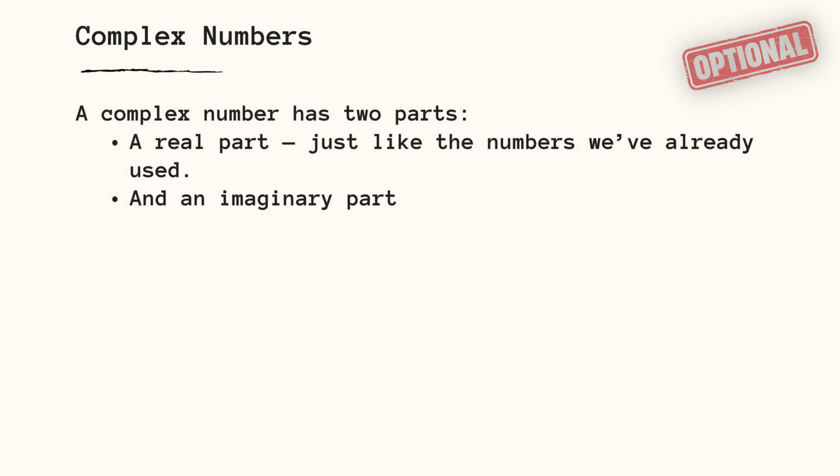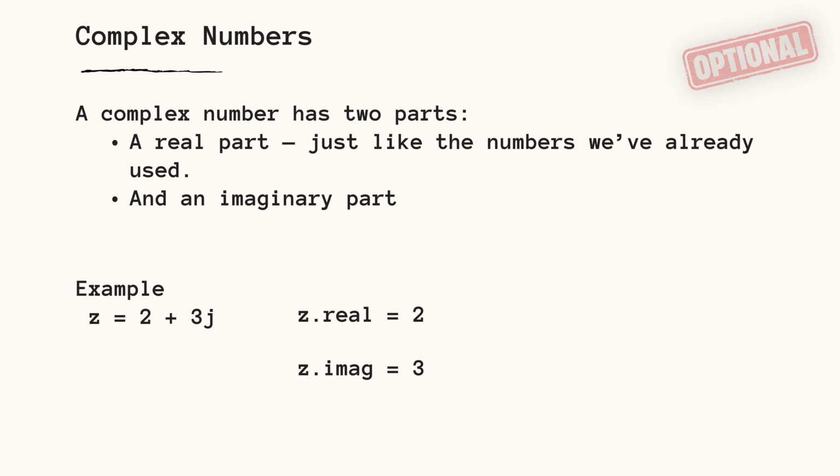In Python, imaginary numbers use the letter j, just like engineers do. So here, 2 is the real part and 3j is the imaginary part. Python lets you access both separately if you ever need them. That's it. You don't have to memorize it or dive deeper right now. Just know it's there if your future self ever needs to do some wild sci-fi level math. Alright, now back to the real world and real numbers, where most of the action happens.